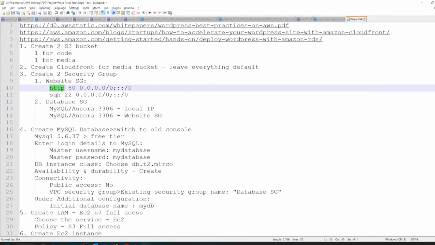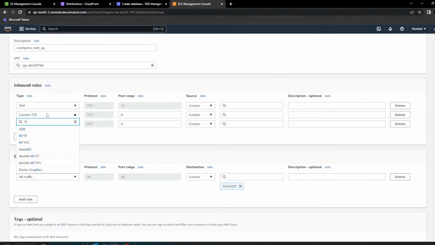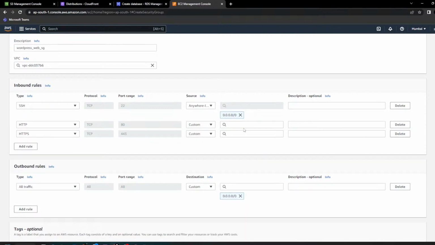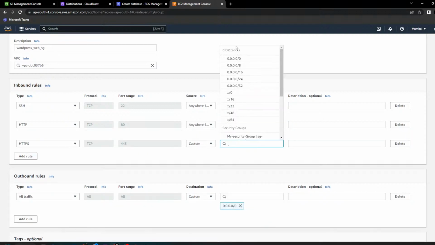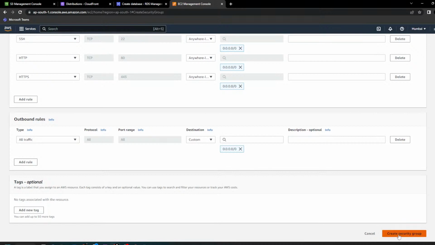So again SSH and HTTP. Open to world, open to world, open to world. This is our first security group which we have created.